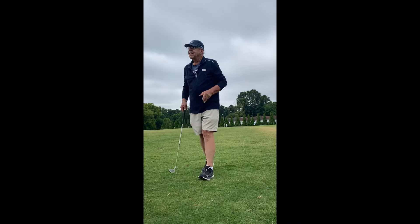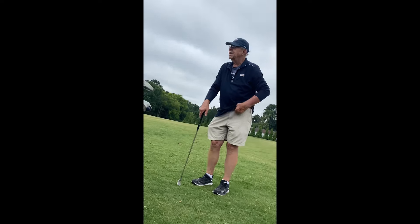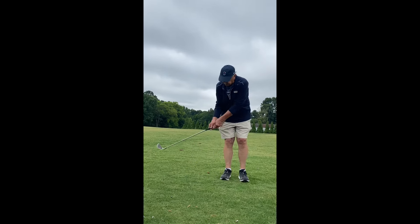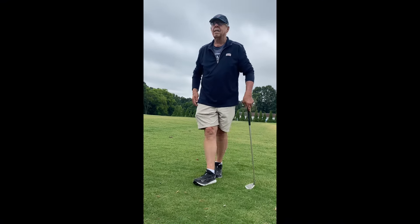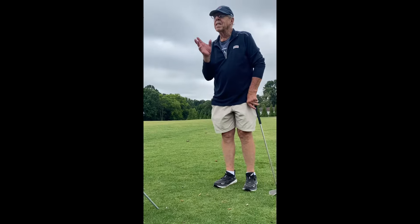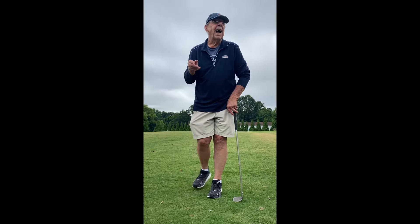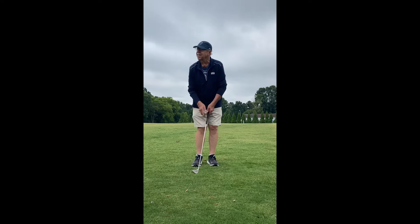This is not that hard to do, technique-wise. It looks simple, doesn't it? But it's not as easy as it looks, because the club has to interact with the ball just right. If I hit an inch before the proper moment or an inch late, it ain't gonna work very good. Preciseness is critical. But if your technique is reasonably simple, your practice time will reward you more quickly than if you have an erratic style.